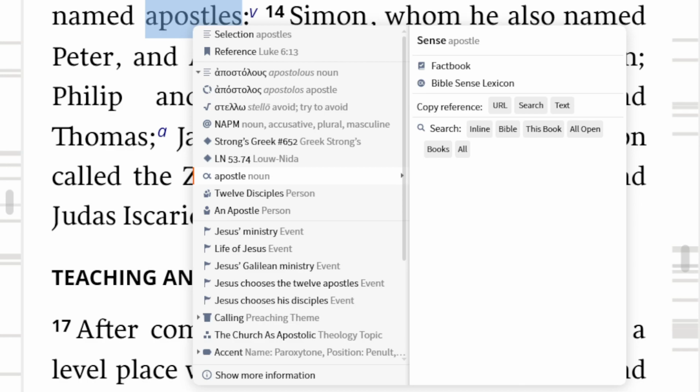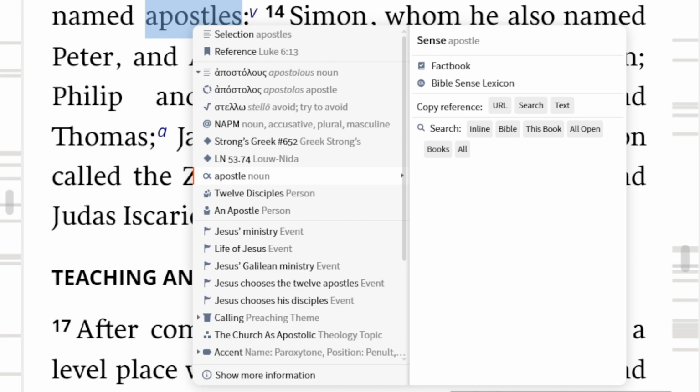The King James famously, "O death, where is thy sting? O grave, where is thy victory?" There's not two different words there for death and grave. They modified it for the sake of flow, and so that's where that comes from. But the noun sense lets you find where a word is used in a certain way, regardless of how the translation renders it. And so that's a useful tool as well. It's different than just searching for the word, because a word can have multiple different definitions. So this will show you a specific sense of it and can be a useful tool too.